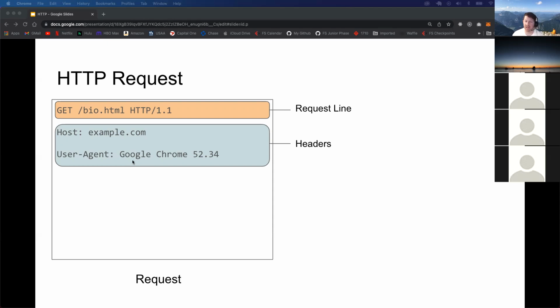So depending on the user agent, if someone sends me this request with the user agent of Google Chrome 52.34, I can read that from the headers and be like, you know what? My app doesn't support Google Chrome 52.34. My app only supports Google Chrome 63 and higher.